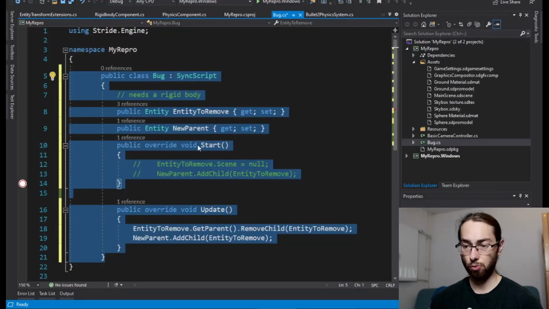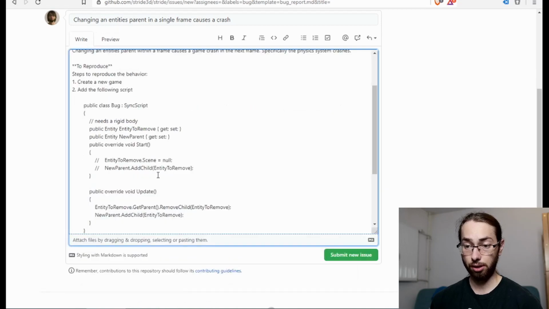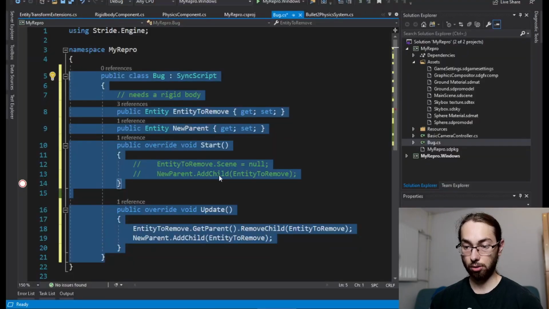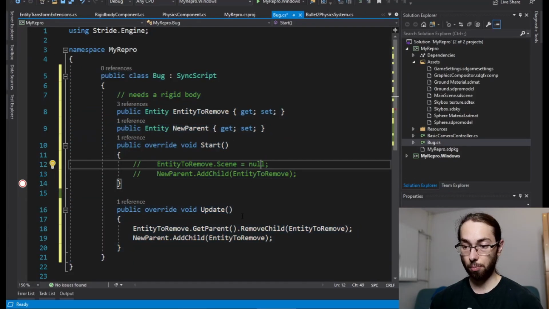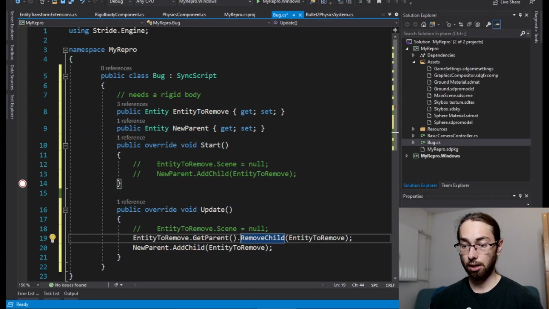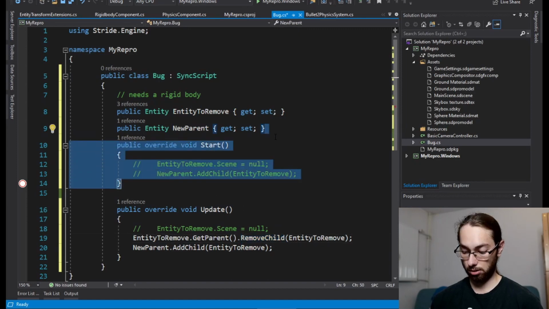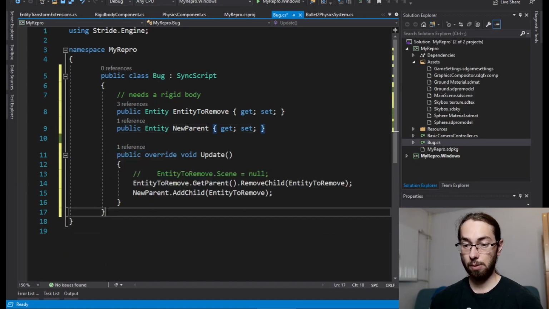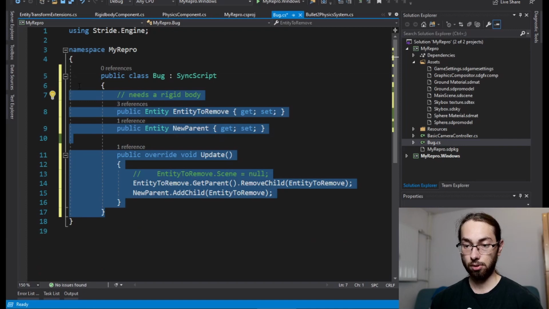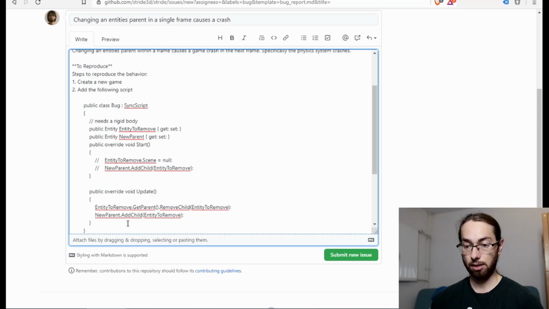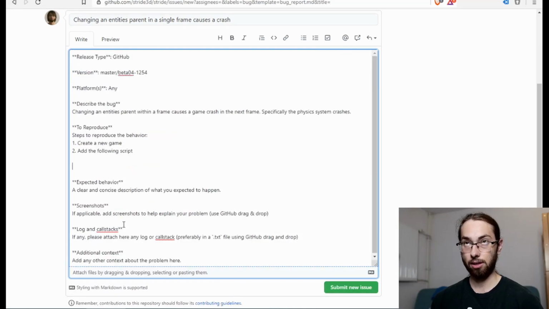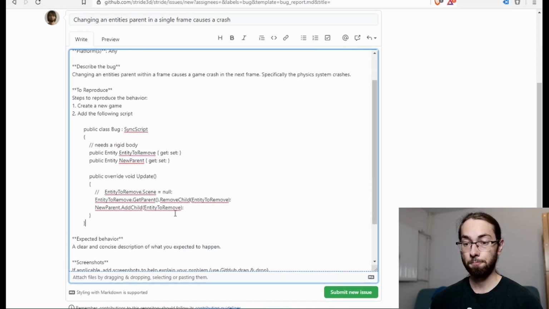I can actually remove the unnecessary parts, which is the start here, because it doesn't do anything. But I can also copy this over down there. So let's do that. Let's copy this. Let's paste it here. Let's remove that. Okay, keep it nice and smooth. Like this should be the smallest code that's available to reproduce the bug.